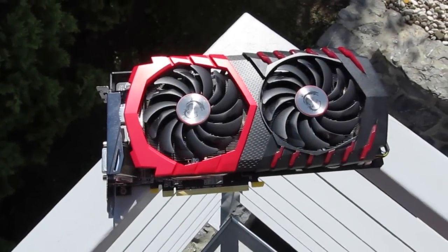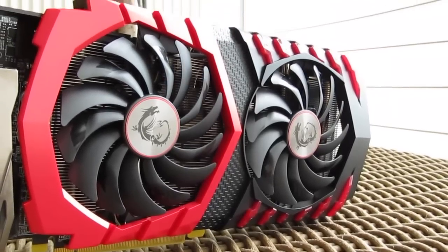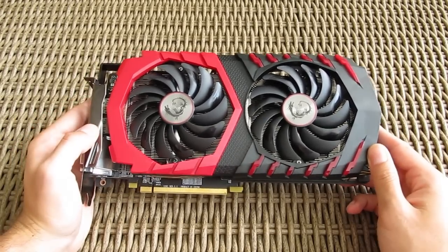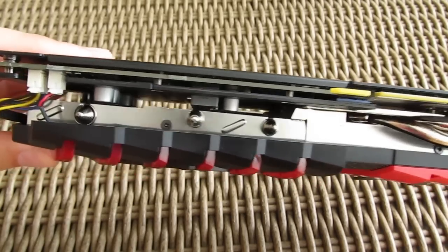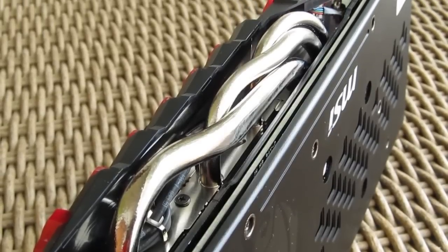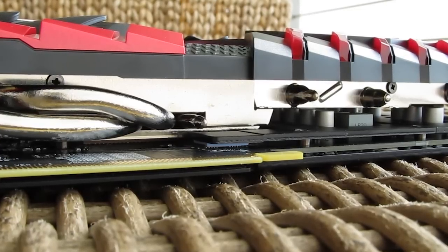Taking a closer look at it, right away you can notice that MSI put the same beefy and cool looking Twin Frozr 6 cooler design seen on the GTX 1070 and GTX 1080 models. Besides the two 100mm Torx 2.0 fans, we have a big aluminium block through which run several copper nickel plated heat pipes, alongside some additional cooling parts for the upgraded military class power design components and video memory.